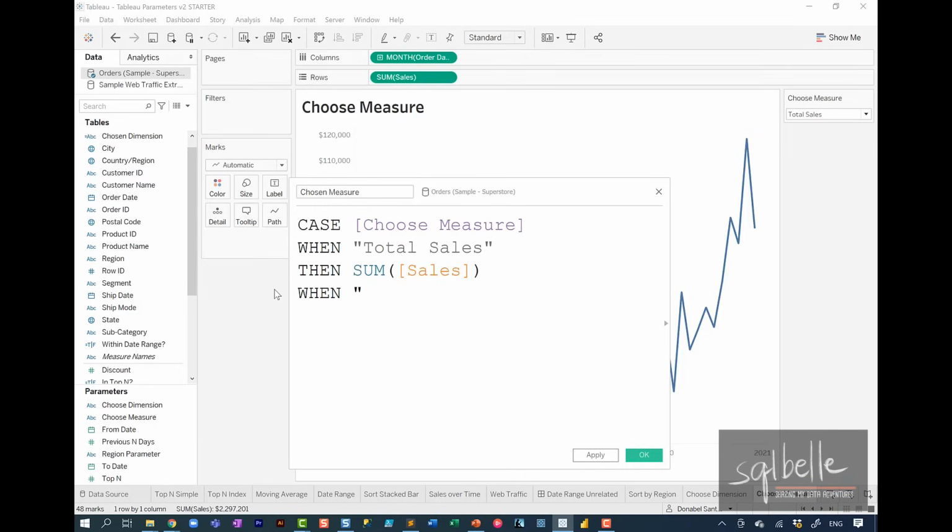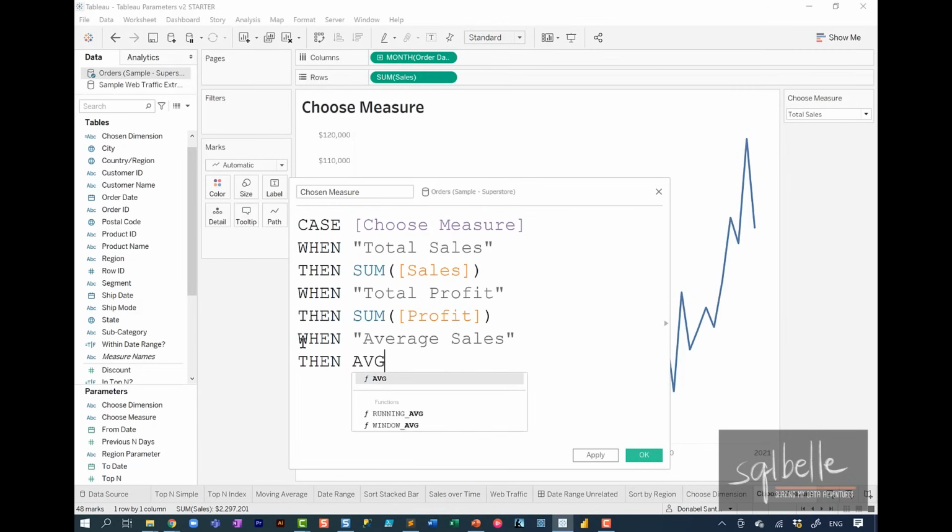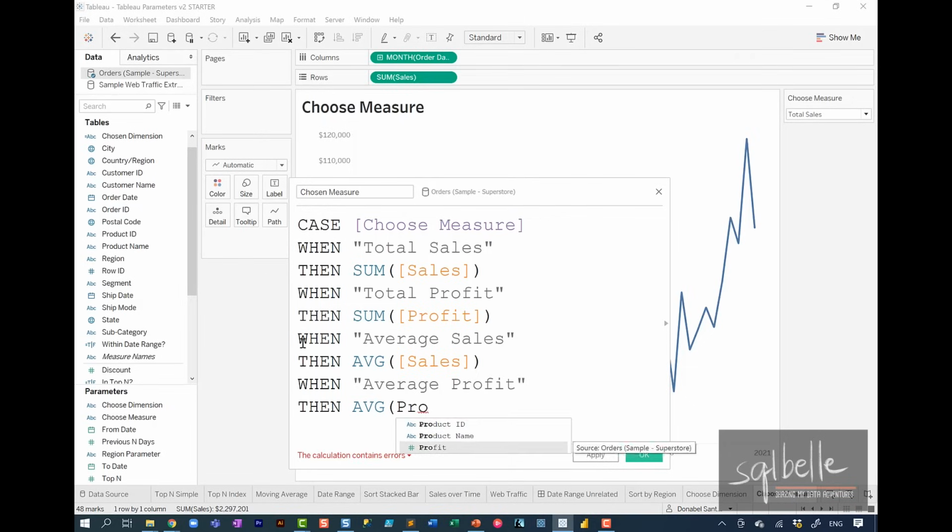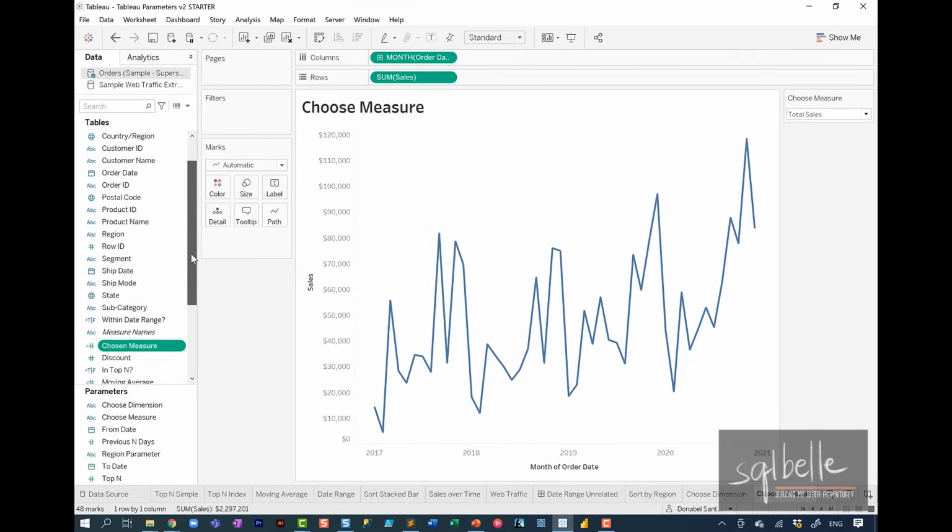When total profit, then we want the sum of profit. When average sales, then AVG sales. When average profit, then AVG profit. And end. Let's click on OK.